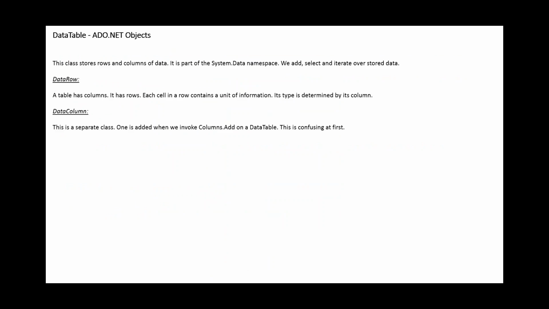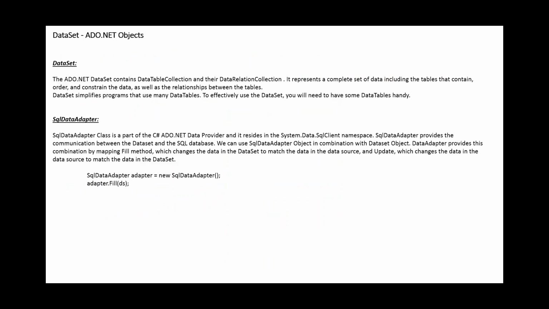So a data set is nothing but a collection of data tables. You can add as many data tables as you want to your data set. It represents a complete set of data, including the tables that contain the data, the order and constraints, as well as the relationships between the tables.